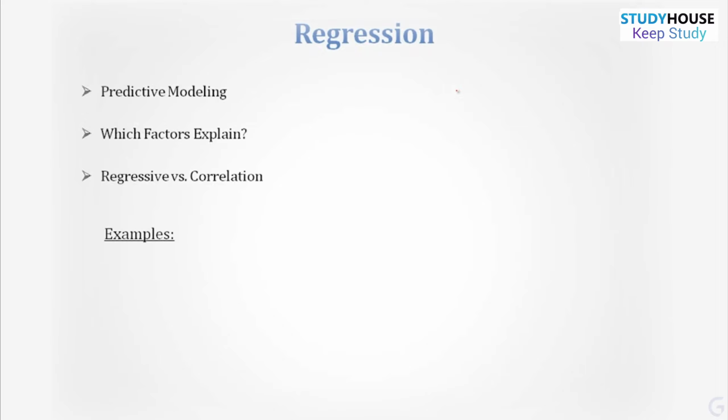What are the possible examples which we can think of predictive modeling? So example 1. What do we think will be India's energy consumption as GDP grows by 6.5%? Now, if we were to answer this question, we need to first find out what are the factors that affect India's energy consumption. Well, GDP growth rate is certainly going to be one, because the higher the GDP growth rate, which means more people will be better off, they would probably consume more energy. More industries will be in place. It is because more industries are in place that the GDP growth rate has gone up. And because more industries are in place, the energy consumption will go up.